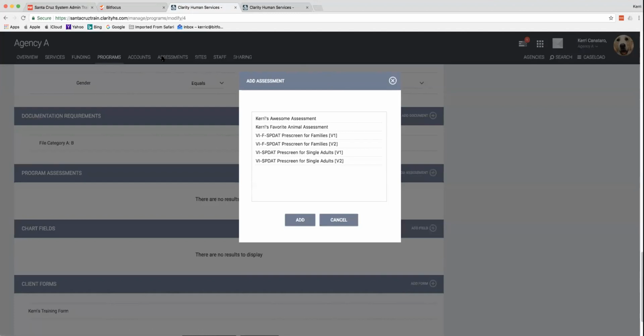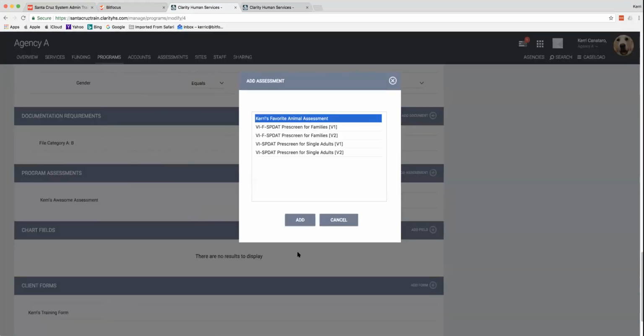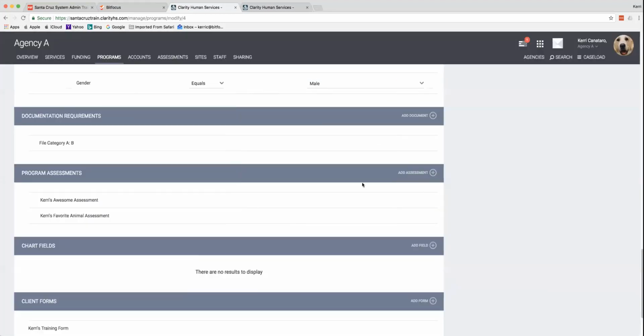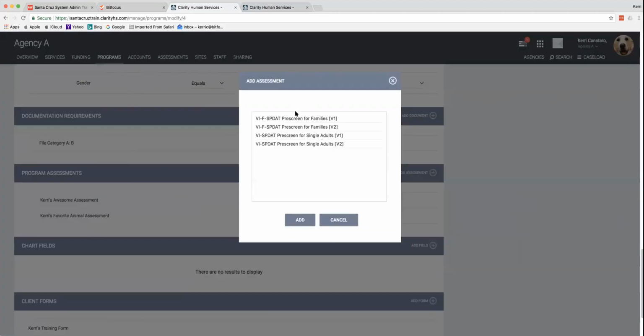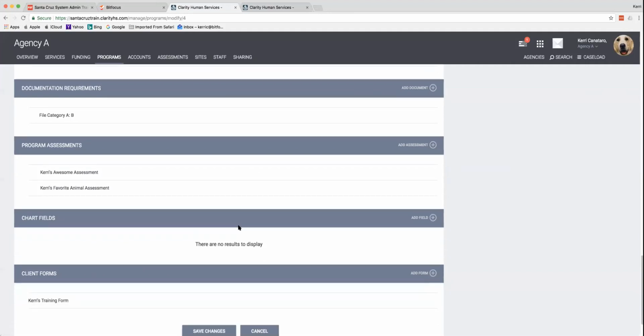But if you want the assessment to be specific to the program, we can fill that in there. I'm just going to select Carrie's awesome assessment, and then I'm also going to select Carrie's favorite animal assessment. I'm not going to add the VI stats because that is usually done at the agency level and not the program level, but it can be done if you wanted to add the VI stats on there as well.